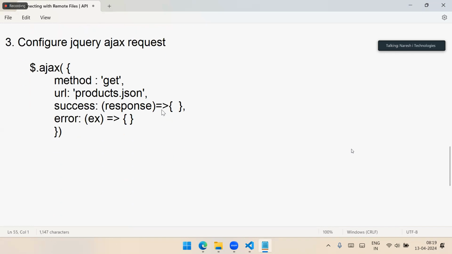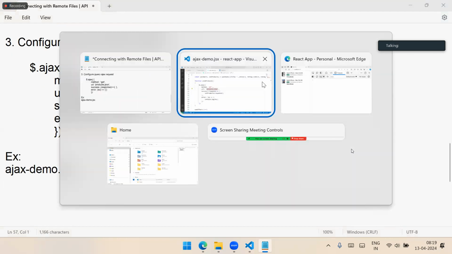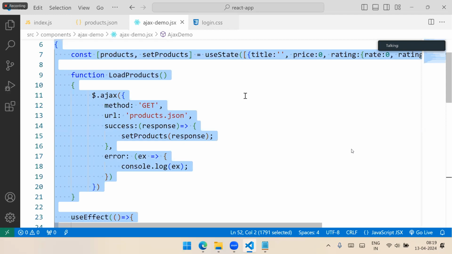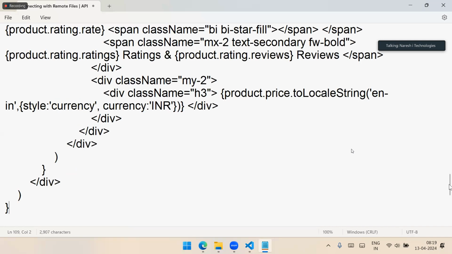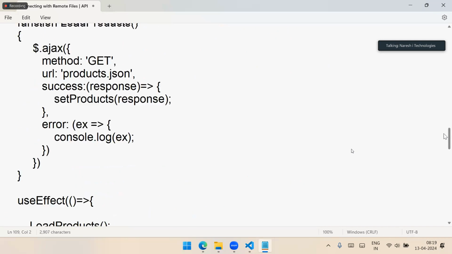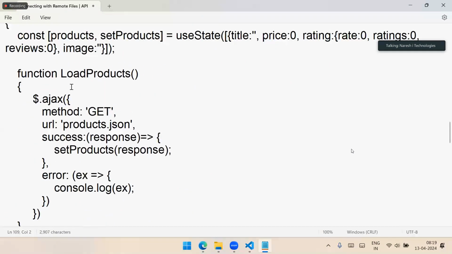So for example, I will give this here, AJAX demo.js. I'll copy this. This is an example for AJAX demo.js, meaning the same program we did earlier. We are just changing the function logic, the load products logic.